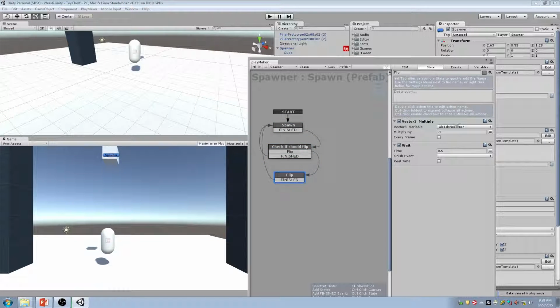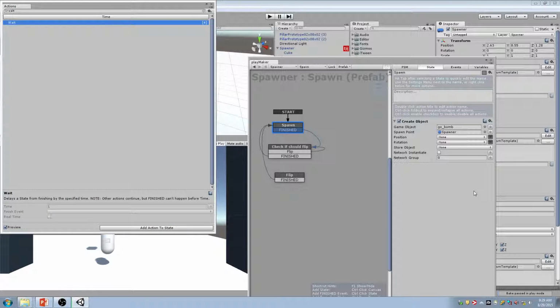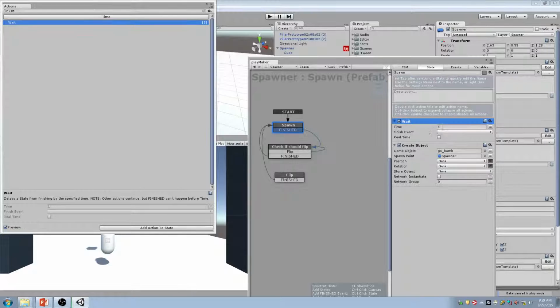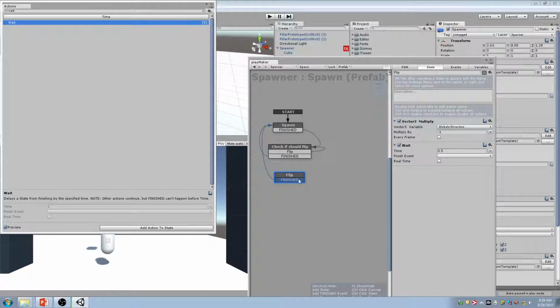Flip: reverse the direction, otherwise spawn an object. I'll put the wait in here. Okay.